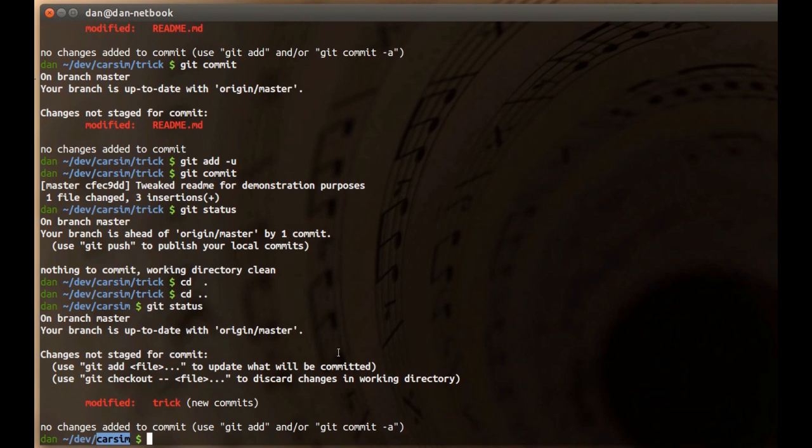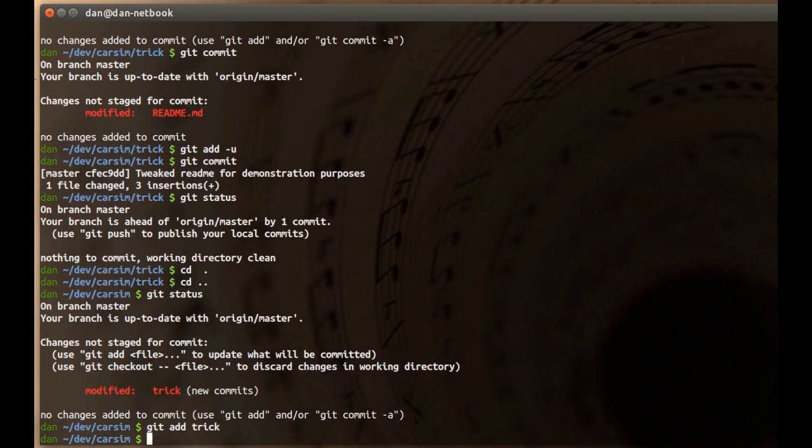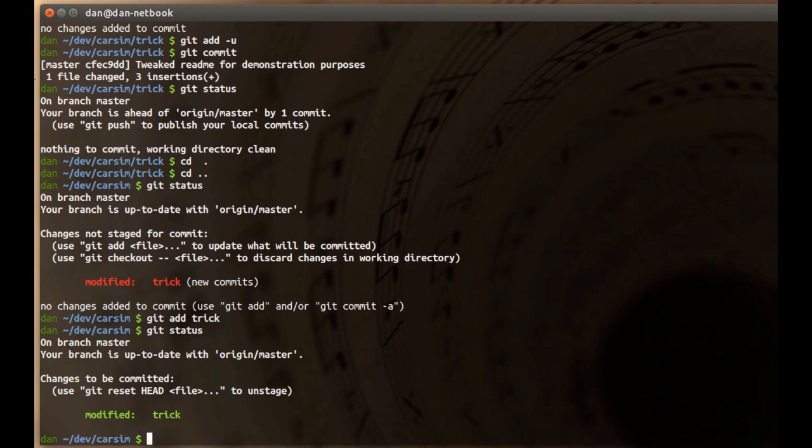So let's say we wanted to change the commit that CarSim says Trick should be on. Let's say we made this change in Trick, we like it, it's approved. We want to go ahead and tell CarSim to step up to using this newer commit. The way you do that is by doing a git add on the submodule. And now if I do git status, this wireless keyboard's killing me. We'll notice that it has been staged in the index.